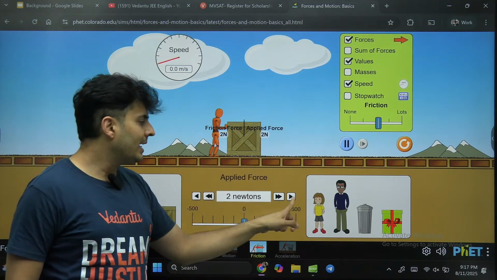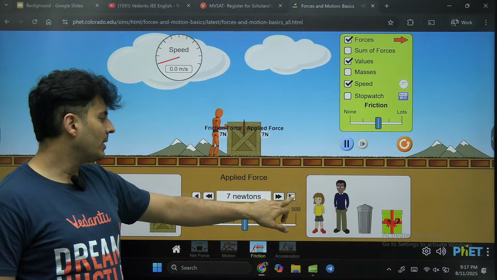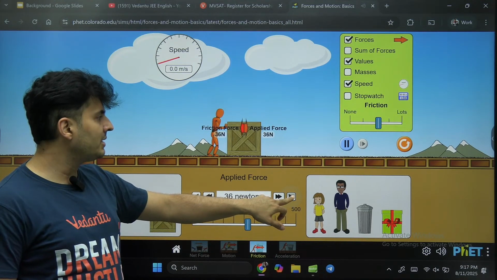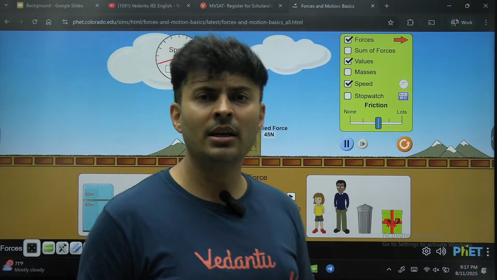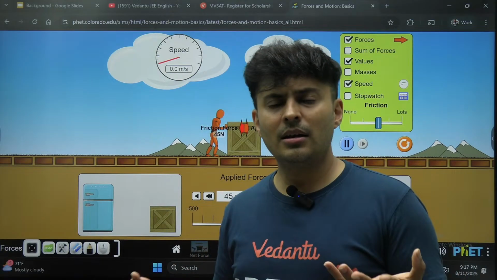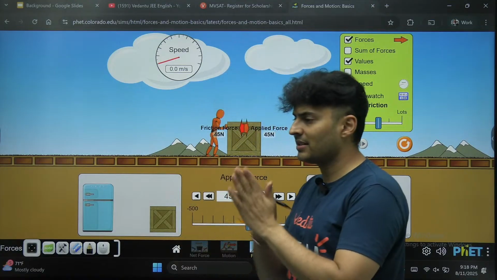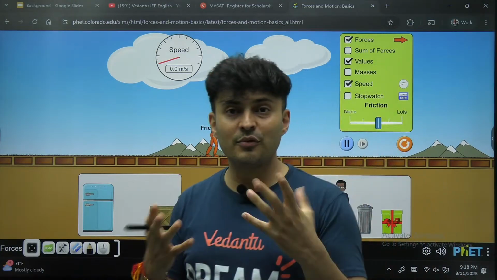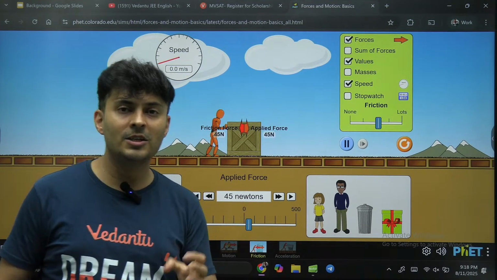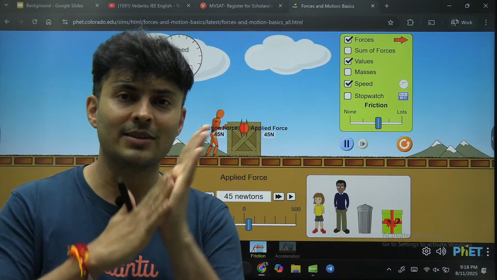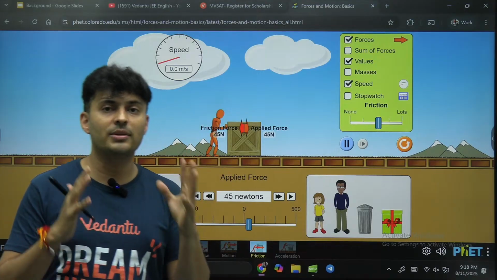Oh, so I can see as I apply more and more force, friction is also increasing. Oh, this is crazy, sir. Let me apply more force, more force. Even 20 Newton, nothing is happening. Guys, the surfaces are not sliding. Now you only think and tell me, is this stationary kind of friction or kinetic, which is dynamic or motional kind of friction? The surfaces are not moving, they are at rest. So this friction which is coming into play is static in nature. It is static in nature because there is no relative motion between the surfaces. It tries to move, yes, there is a tendency to move, but there is no actual motion.